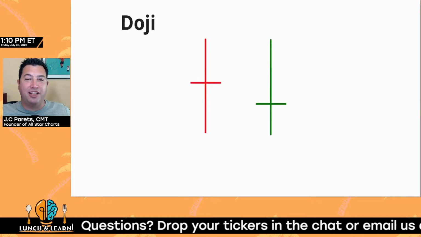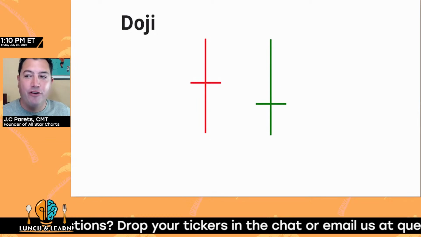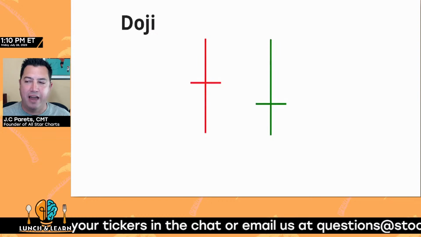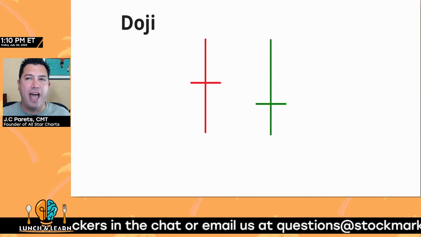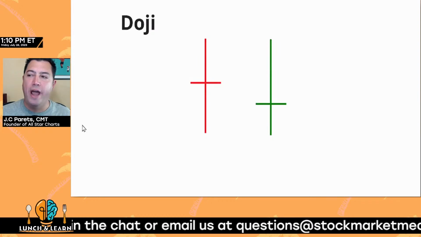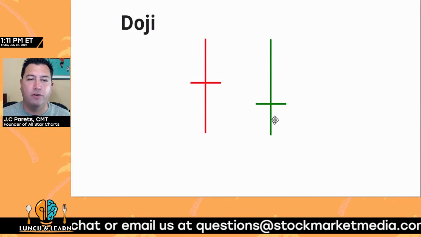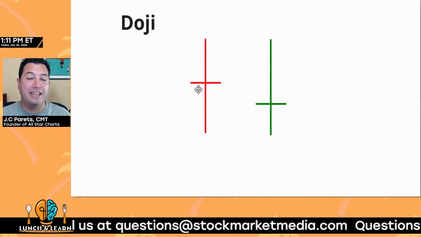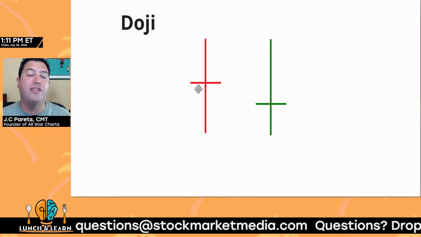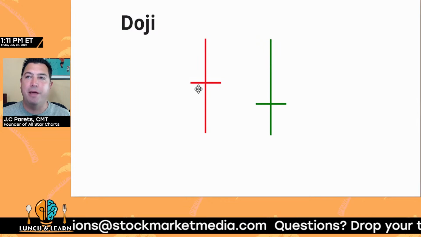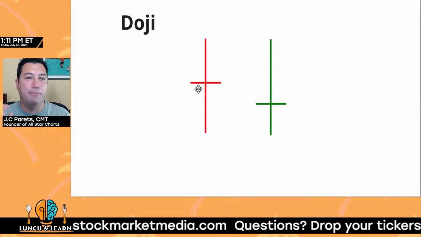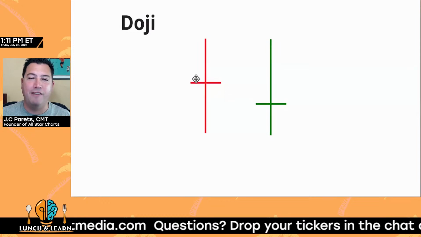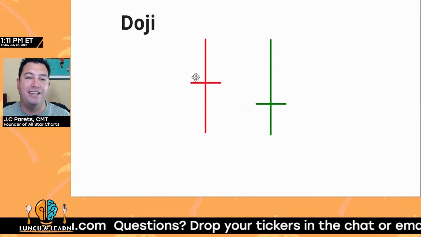And then, of course, you've got the Doji, my favorite candlestick of them all, and different kinds of Dojis. These are evidence of indecision, where you don't necessarily have too much of a real body. You just have this little stick here, which means that the open and the close were right around the same level, right? Maybe not to the exact penny, but pretty close. Sometimes you'll have a little bit of a real body, and they call them spinning tops.